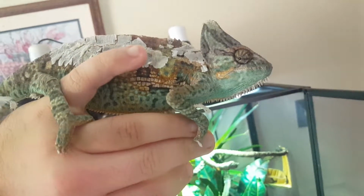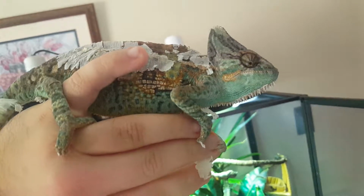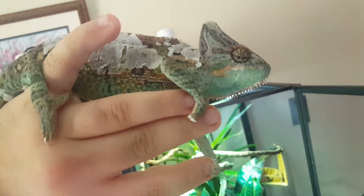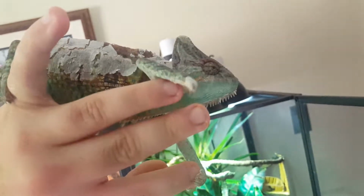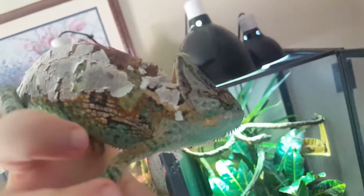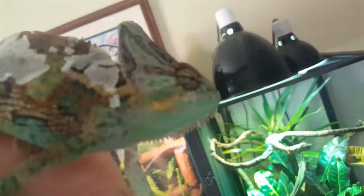So chameleons in nature, they like to hide. They're scared. That's the whole thing that they do. I don't want to say they're unfriendly, they're just scared creatures to begin with. So how do you go about building trust with this guy? How can you get these guys to allow you to feed them? And it's actually really simple.